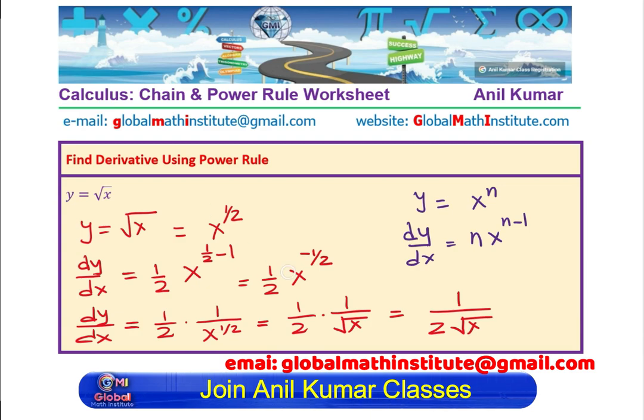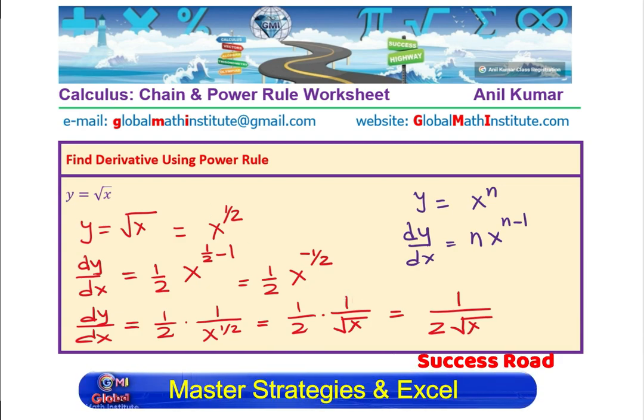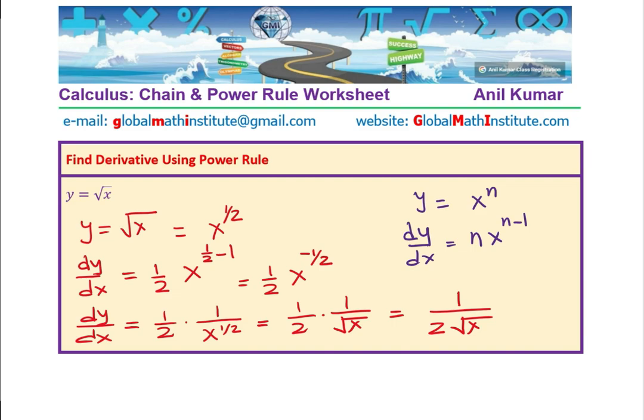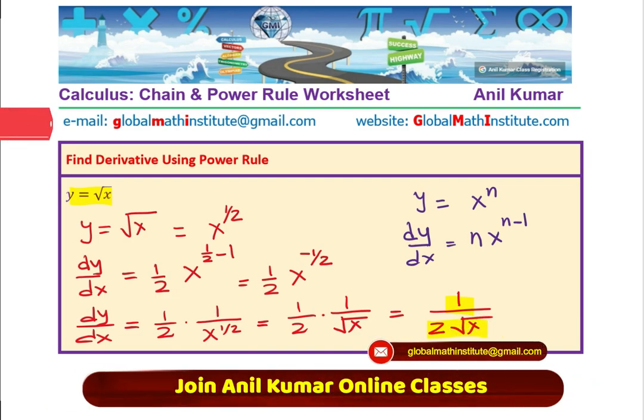So these are the steps followed to get the result. Well, this is the very first time we are doing it, so I've explained each and every step which is involved. However, soon with practice, you should be going from this step to that step directly: half times x to the power of minus half, which means square root x will come in the denominator. Is that clear to you? Perfect.